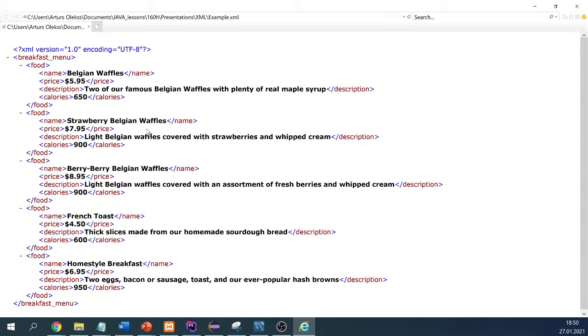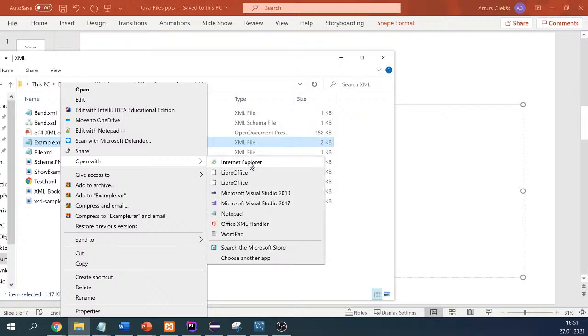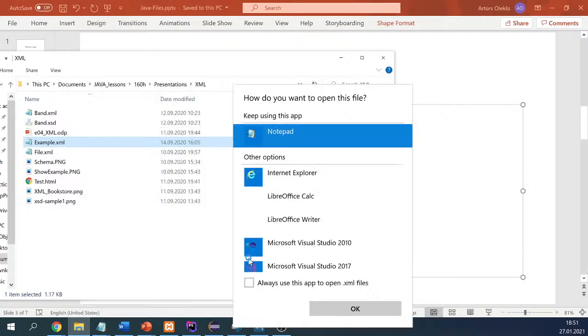Yeah, maybe some of you already work with such types of documents. So we have the structure. If we use, for example, Internet Explorer, or I think if we use Chrome, that should also be fine.